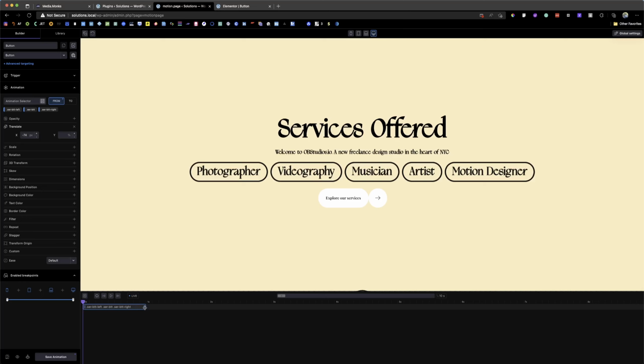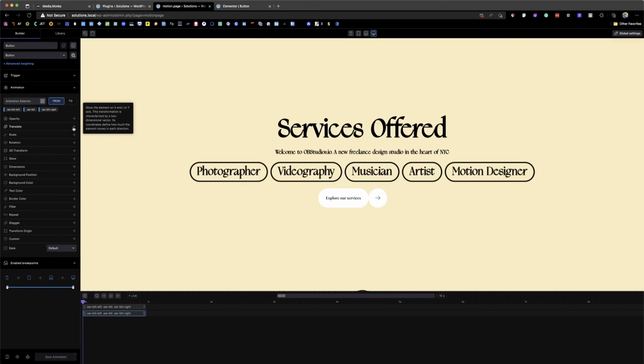Let's call it a play line. This play line over here has the whole button, which is the three buttons, the 1, 2, 3. But we want the zoom to affect only the one on the left hand side. So what we're going to do is right click on the first play line and duplicate it. When we duplicate it, we're going to delete the old animation, which is the scale, and we're also going to remove the other selectors, the SVRTT and the SVRBTT, because we want it to affect only the left hand side.